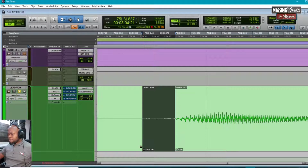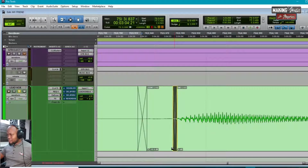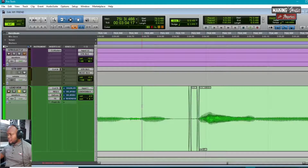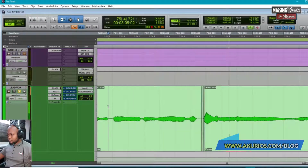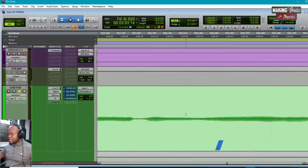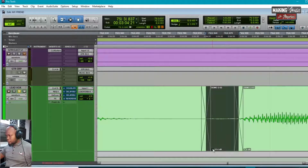Okay. And after I've done this, I'm then going to do a crossfade at both ends, especially the end that has the rest of the word. And then I'll listen again. Is upon you, is upon you. So it sounds natural. Let's go back a bit. Favor is upon you. So it's not sounding like I've taken it out completely. It still has it. Maybe I'll just add a little more level to it so that it's a little stronger, just a little bit.